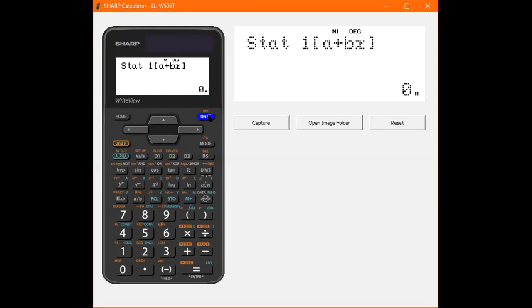When you are done with that, go to your menu, and again it'll be alpha 8 1, which is your regression line, and that will give you A, B, and C. Just note that the A is the y-intercept and the C is the x-squared coefficient. So you need to remember where you put those in the formula. But since you can actually see the line here, you can see A plus BX, it tells you exactly how to write the formula down by substituting in A, B, and C.